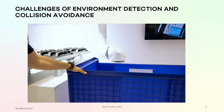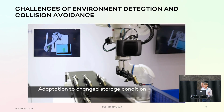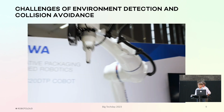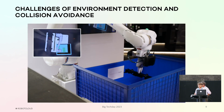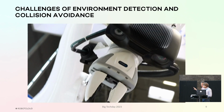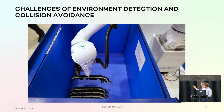So we'll talk about some challenges that we experience in the packaging process and how we tackle them with our software. One of the main challenges is, of course, that the installation usually has to be moved in the machine when the environment is typically unknown. The boxes can be placed differently, the whole setup can be placed differently. There can be walls and obstacles around the robots. So the initial challenge that we want to solve is to detect and recognize the environment and detect where the collisions are. Typically in our case, the main collision here is a box. So we have to really detect where it is.